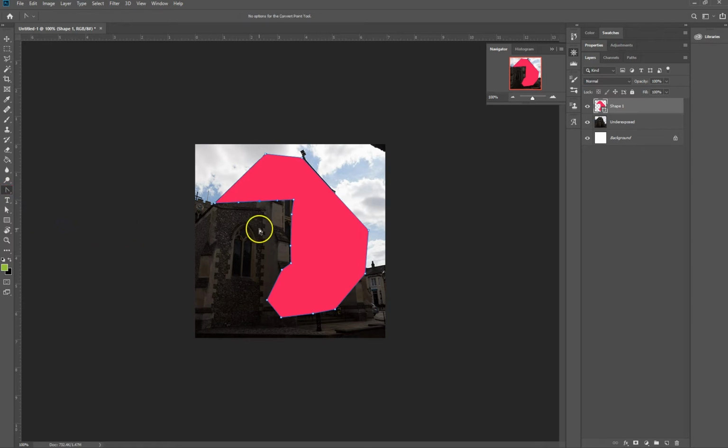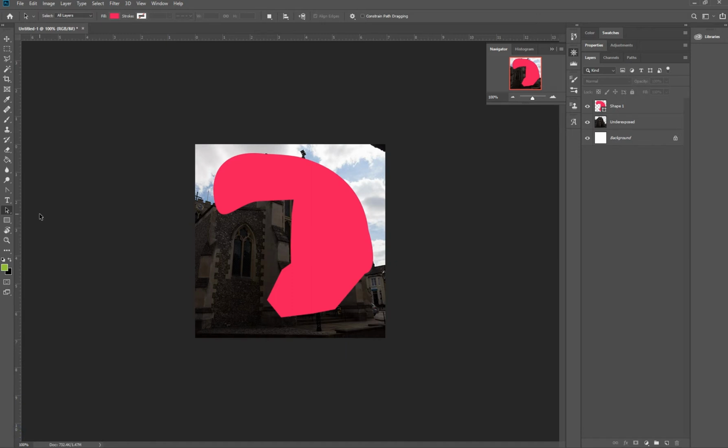So basically what this tool allows you to do is take a straight hard-edged point, click on it and drag your mouse out and create a more curved version of that point. It should be noted with this tool that if you would like to only curve one side of the point, if you hold Alt on your keyboard, it will let you drag out just one side, as opposed to having to try to drag both at the same time.